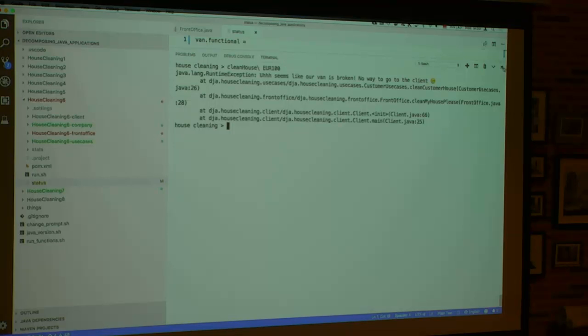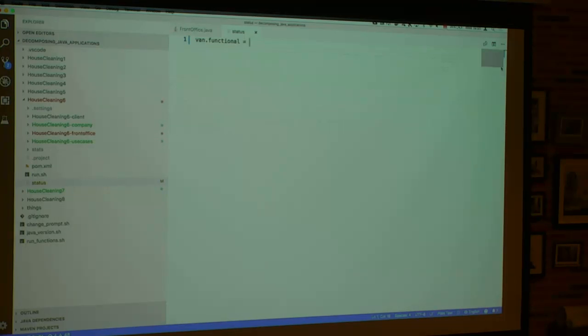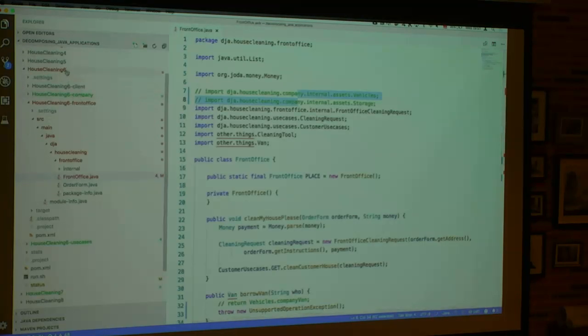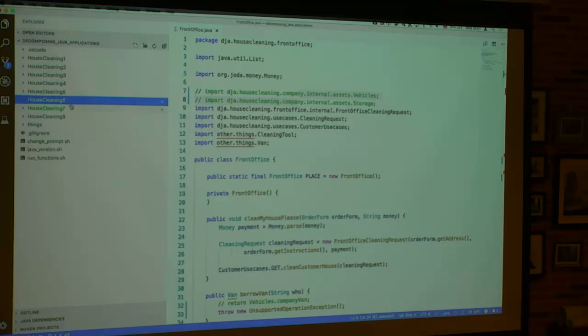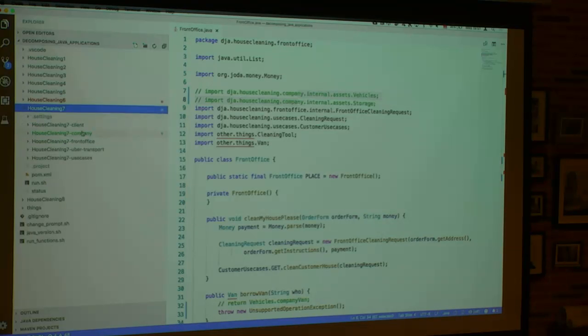But if you think I'm going to go all the way with Docker containers and Kubernetes and stuff like that, there's no way I'm going to do that during this talk. So I'm going to do something different. I'm going to use a feature of Java which was introduced a long time ago, and it's called Service Loader.